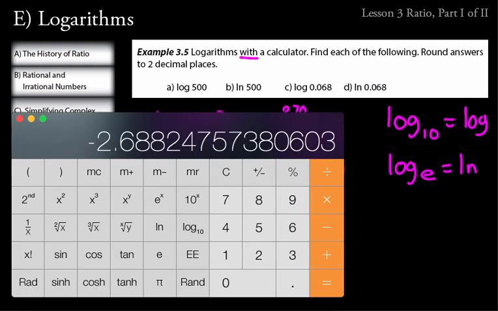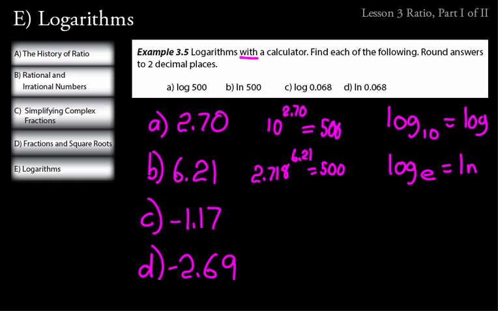Remember, logarithms are designed to work with really big and really small numbers, much bigger than 500, much smaller than 0.068. It doesn't really save us anything to write 500 as its base 10 exponent of 2.70 in A. I mean, we're still using the same number of digits, and we even have to add a decimal point in, so it doesn't save us anything. But what if it was log of 10 billion or something like that? Instead of writing 10 with a bunch of zeros after it, it would be easier to write the logarithm of 10 billion. So just remember, we use logarithms to work with really big, really small numbers.